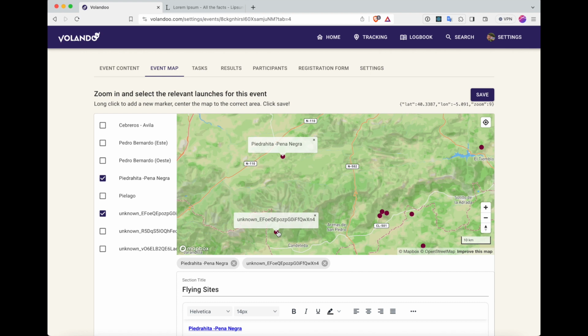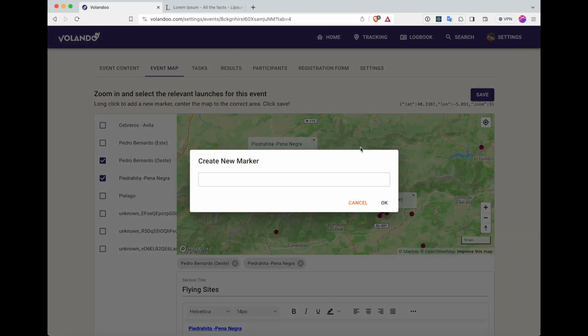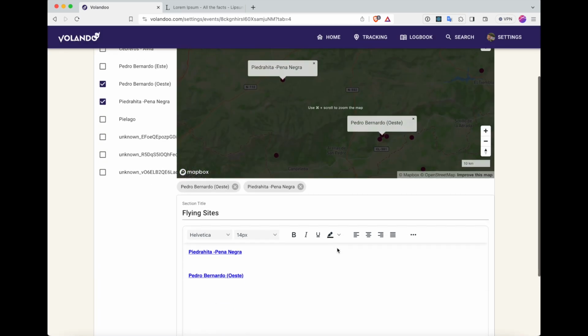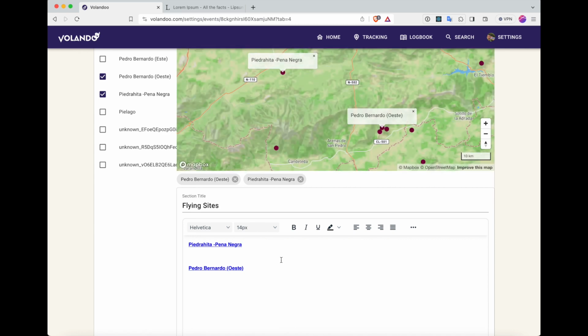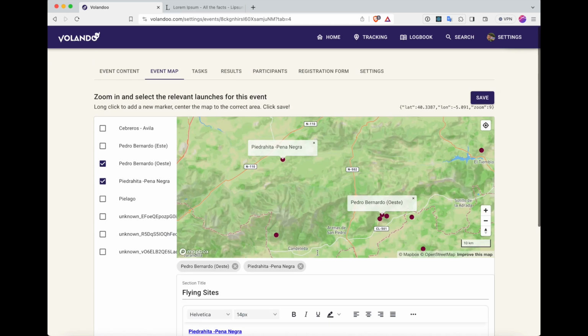Every time somebody flies using the Volandoo app, the flying sites are registered in the database, so you have access to them over here. Okay, you can also add another marker if you hold down, and these are added to this text field that you can always edit.